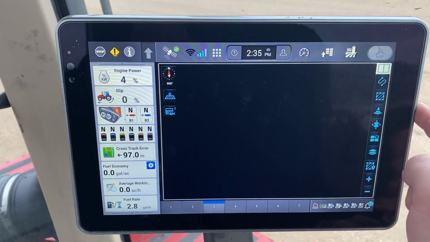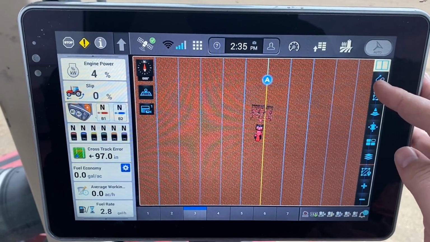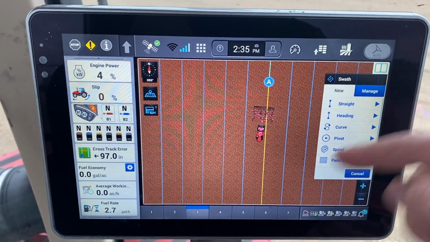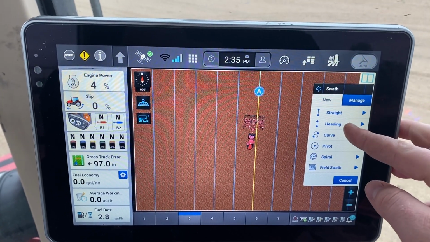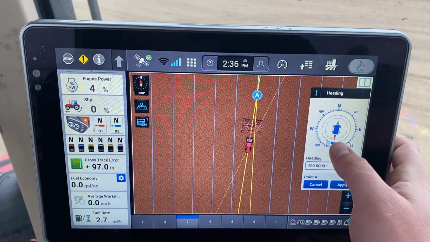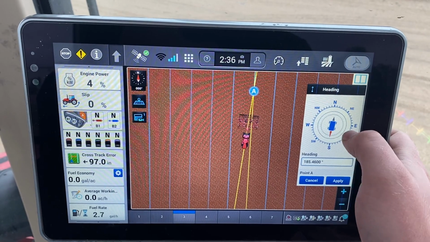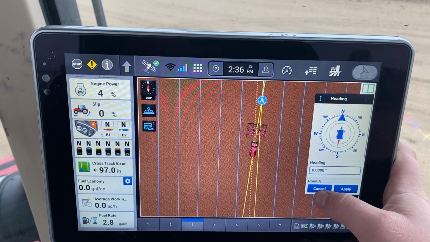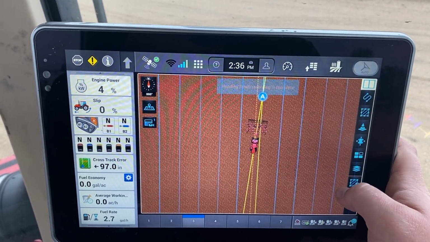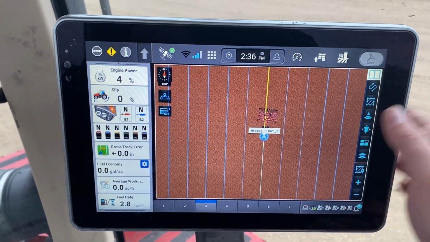Now we'll go back to our main run screen, and we can create a swath line. How we create a swath line is we click on this little S right here. We're on run screen 3 for default run screens. Then we'll click on heading, and then we can drag this compass around to wherever we want this heading to be pointing, or we can tap on it. But I really like the heading we're on, so let's just change the one to true north heading. There we go. That's how easy it is to make a swath.